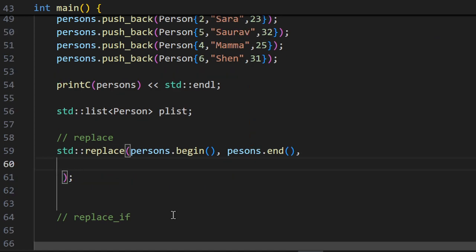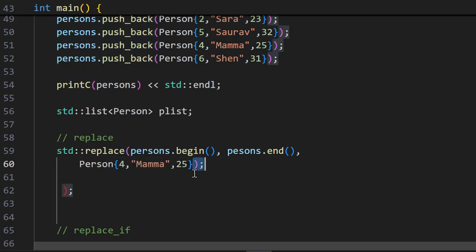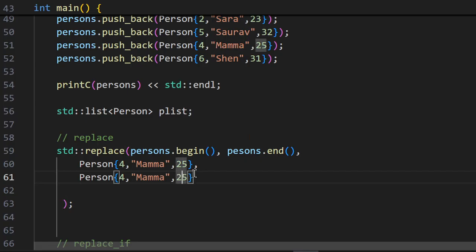I want to replace this particular object, and I want to replace it by another object with different data.